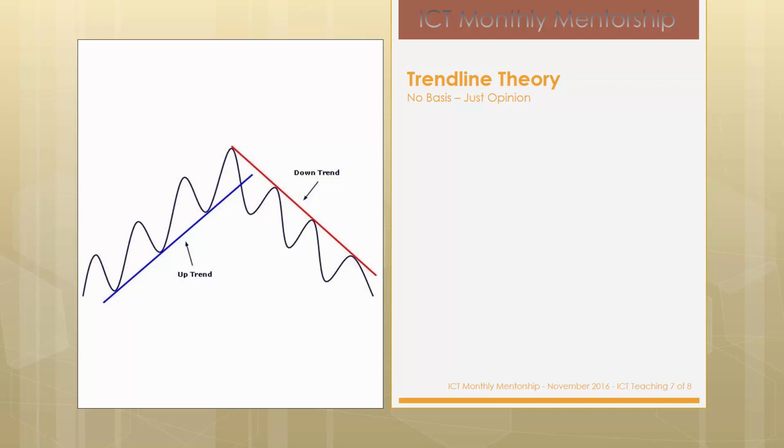Okay, trendline theory. Now, it's my perspective that there's no basis in trendline theory in the form of diagonal support or diagonal resistance. And I believe it's basically just an opinion. There's no statistical edge that I've been able to build with the use of diagonal support or resistance in the form of trend lines. Now, I've been doing this for 24 years coming up, and just about the end of the month we're producing this video in, I will have been a trader for 24 years.